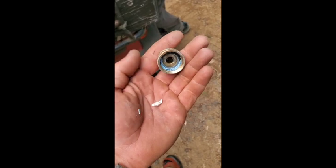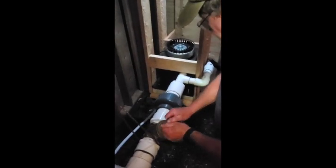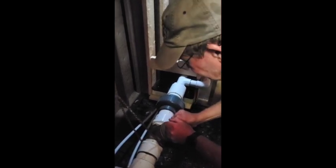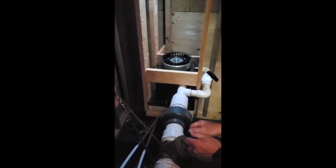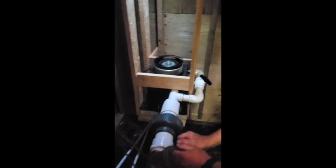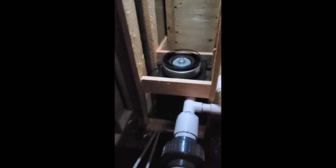Nozzles are clean, microhydro is reinstalled and we're going to open her up one more time. Away she goes — that sound never gets old. We just have one nozzle open right now, but she's back in business. Let's see if we can keep her going for more than eight minutes — that's the standing record.